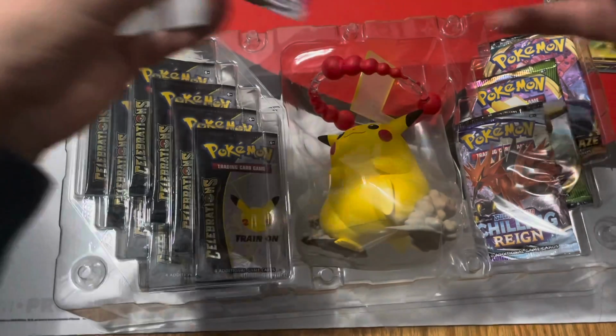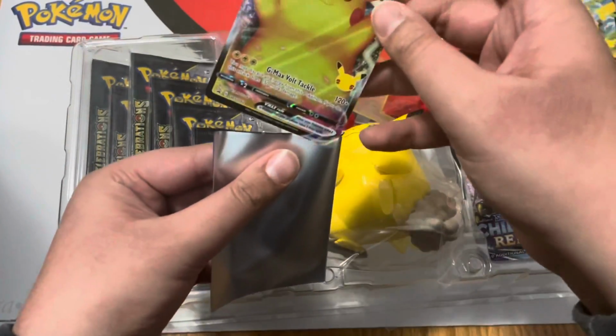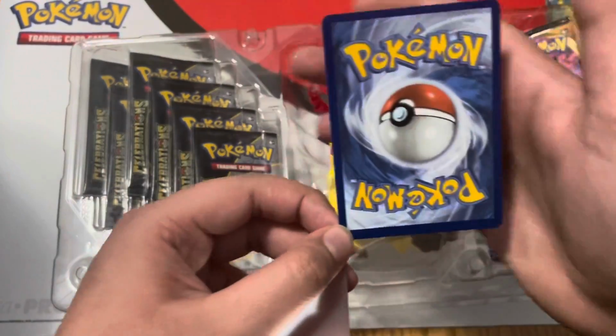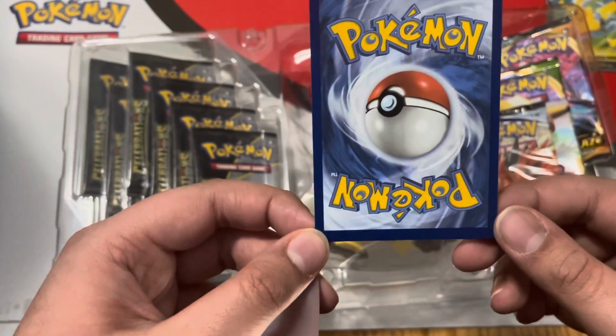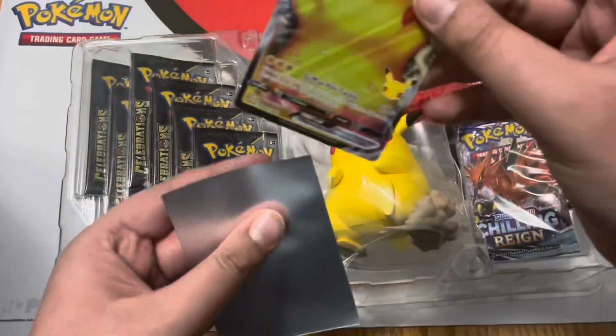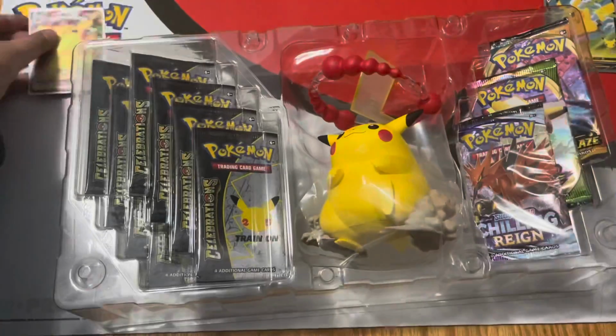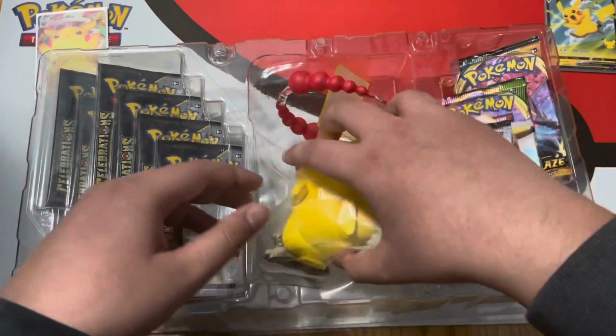All right, and this card, ooh. I just love the texture on this card. Wait. Oh, honestly, this is definitely not PSA 10. A little thick from the bottom up, but no, it's more thick on the bottom, but anyway. Okay, so here are the two cards. And now for the unboxing, the Pikachu figure.